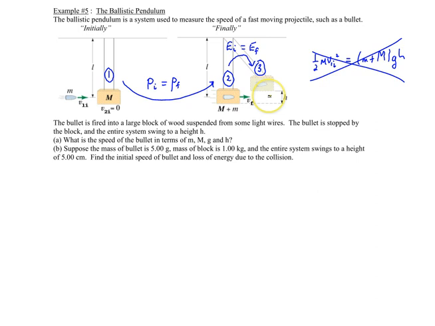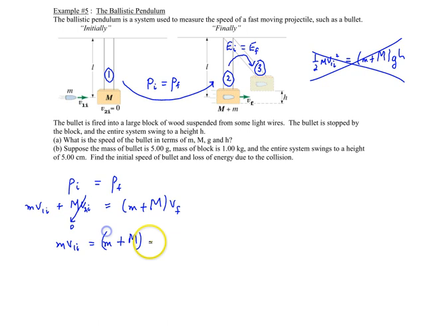So what we'll do is we'll start off with from picture 1 to picture 2. That's the momentum initially equals momentum finally. Now the momentum initially would be the momentum of the bullet, which is little m, v1 initial, plus the momentum of the block, which is big M, times that velocity, 2 initial, which is actually 0. So this whole term will go to 0. And that's equal to the combined momentum. Remember, that's what we call a completely or perfectly inelastic collision. So we have little m, that's the mass of the bullet, plus the big M, the mass of the block, times v final. So I'll just rewrite that. m v1 initial equals little m, big M, times v final. What we need to do is get rid of v final. And that's going to come from looking at stage 2 to 3.